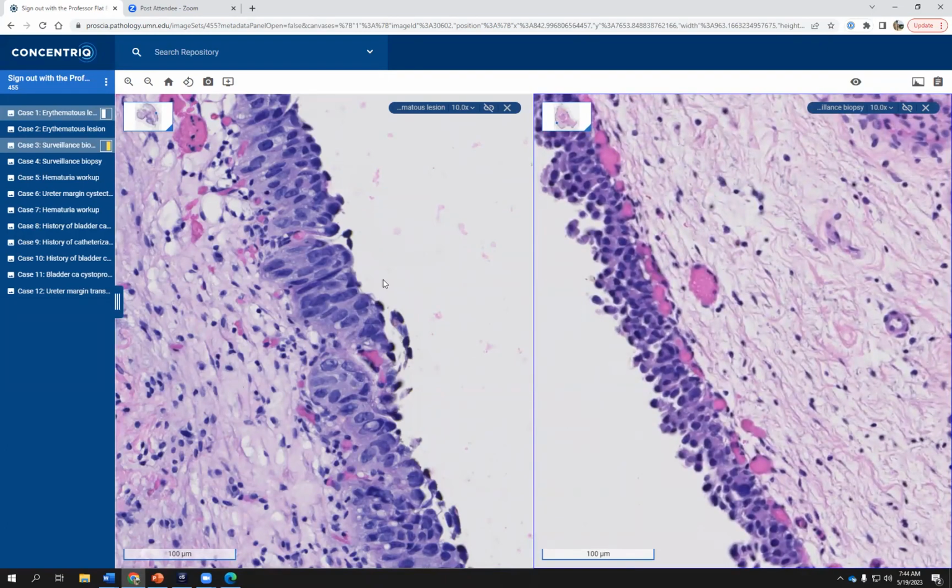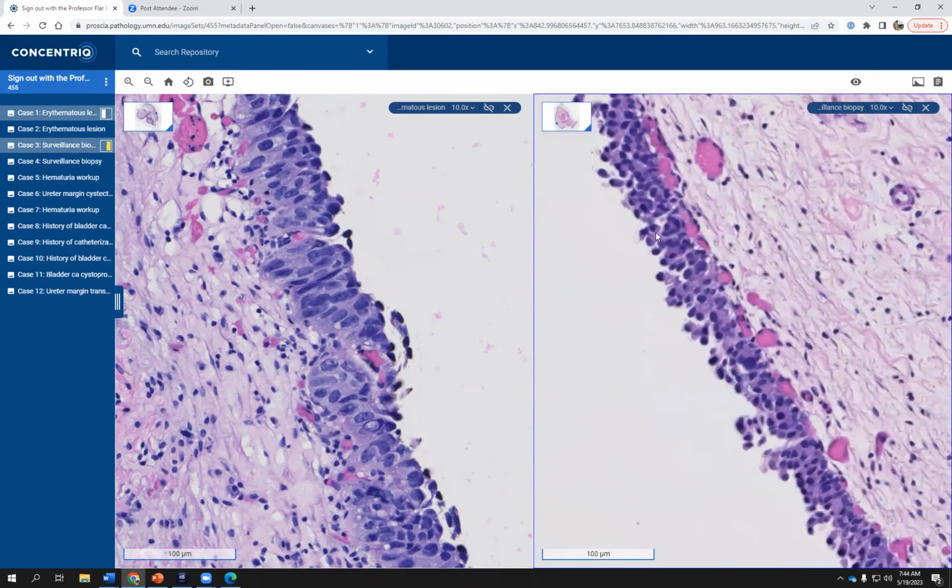Most of us will have no problems in diagnosing this as carcinoma in situ, but when we see a lesion like this, we might hesitate, right? Because the cells are much smaller. So this is a variant called small cell variant of urothelial carcinoma in situ. Please note that this is not to be confused with the small cell neuroendocrine carcinoma. It is just a morphologic descriptor, which means that the cells are smaller in size, right?